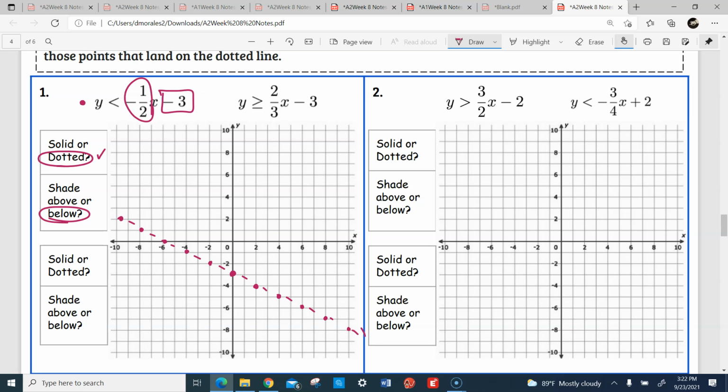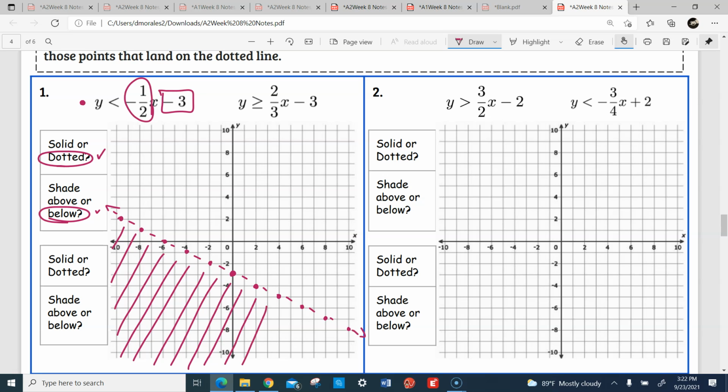However, the big idea is do not make this line solid, because the points on this line are not solutions. And then I'm going to shade below this line, which means I get really close to the line, but I don't touch it. So anything that approaches or is below this line will make this first inequality, this reddish maroonish one that I'm graphing, true. So any xy coordinate there will make this inequality true.